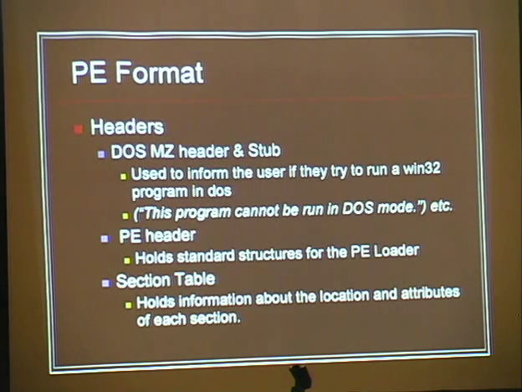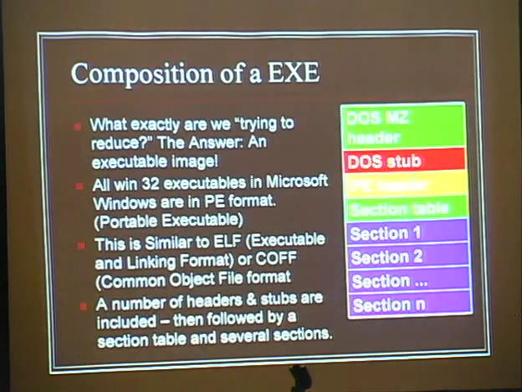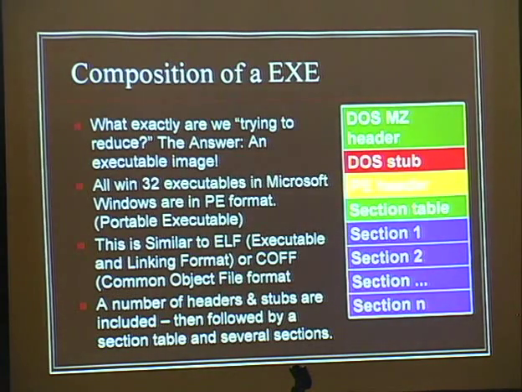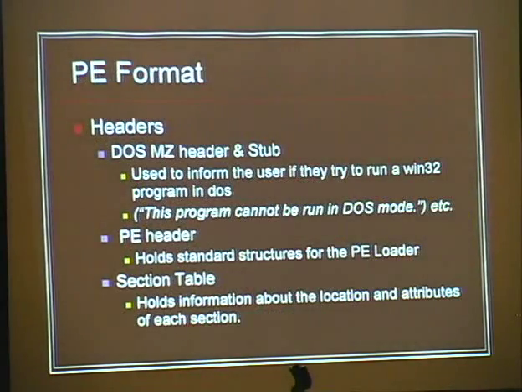And I want to stop you from thinking that, oh, okay, I've got code, I've got data, and these are different sections, because they're not. The only thing that really puts things into various sections is its attributes. Can it be read? Can it be written to? It's more of a question of what are the rights of storing that data that decides whether it's in a section or not, as well as your standard compiler options.